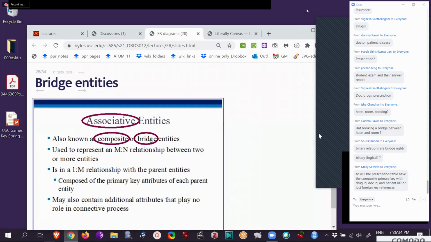More. Okay, so we talked about the bridge a lot of times. Bridge has another name as well. We call them associative because it associates 2 different or 3 different, 4 different primary keys together. So bridge is also called associative entity. Sometimes it's called a composite entity. Again, not a composite key, a very different thing. Composite entity because it's a whole table. It's a composite of multiple primary keys. Understand? And then most commonly it is done for M to N, right?